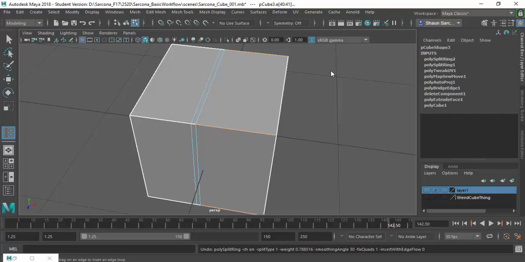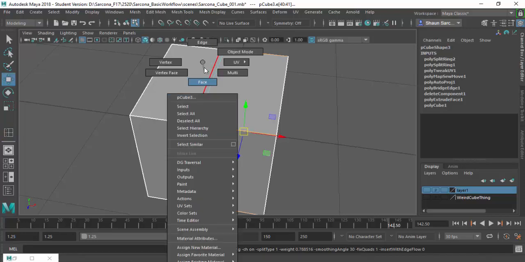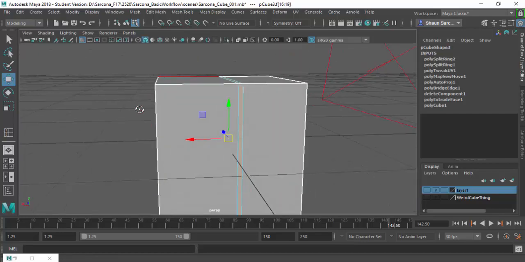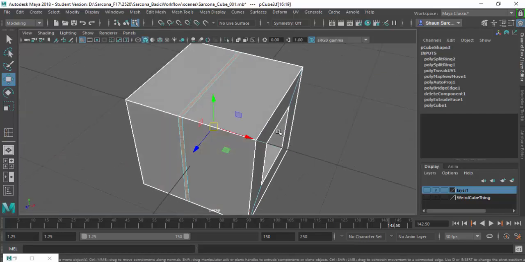Insert edge loop. We click on an edge going the opposite way we want to put an edge in. Okay? That's all we have to do. Cinema makes it a bit more complex. There's options that we have to set. We have to be in a certain mode. Maya is not like that. Okay. So I'm going to go to my move tool. So I hit W. I go to faces. And I'm just going to click, shift, double click that one. So I click one, hold down shift, double click the next one. It loops all the way around.